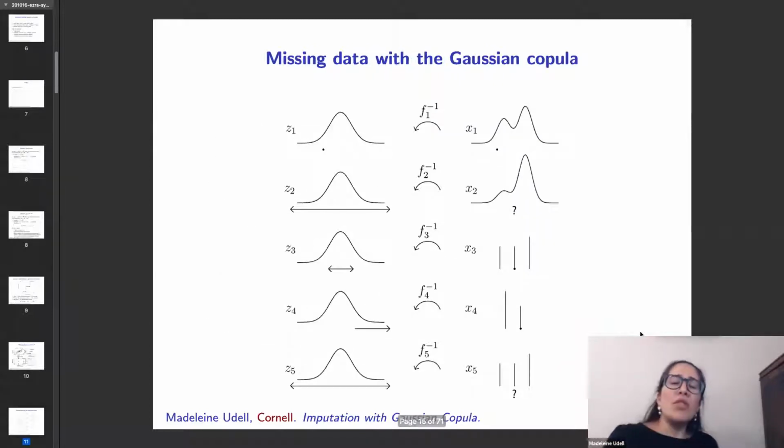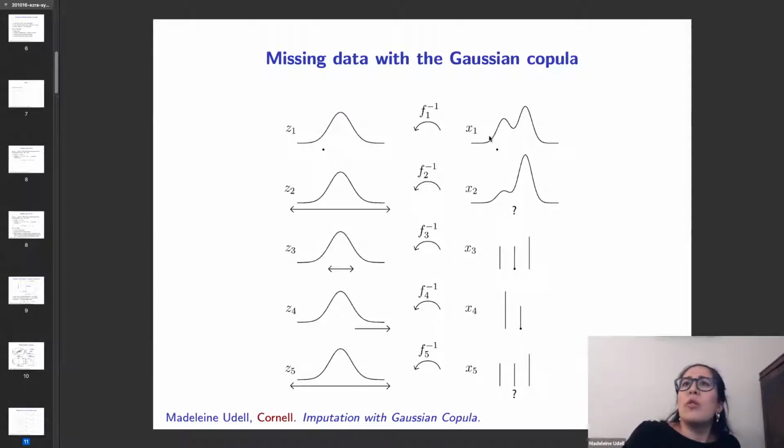Okay. So let's think about the multivariate structure of these distributions, because that's going to be the key to recovering the true z value. Okay. So here I'm showing the z's on the left, the x's on the right, and the map between them, which is by these marginal functions f in the middle.